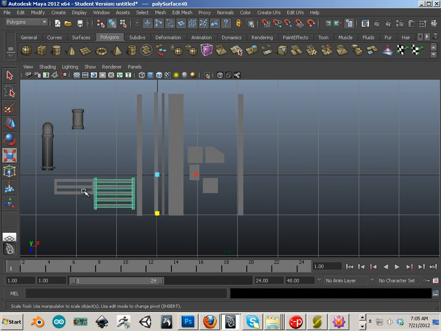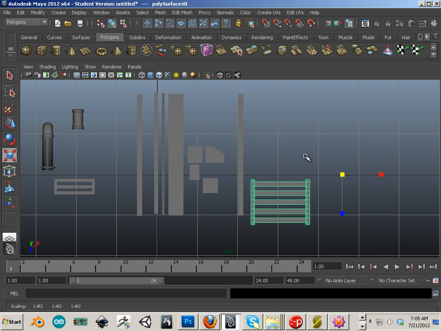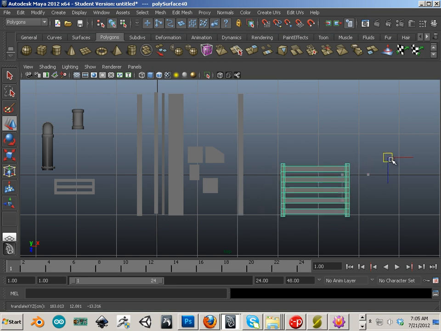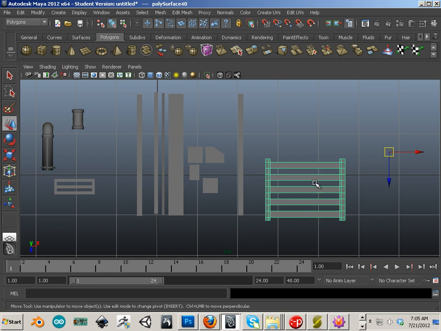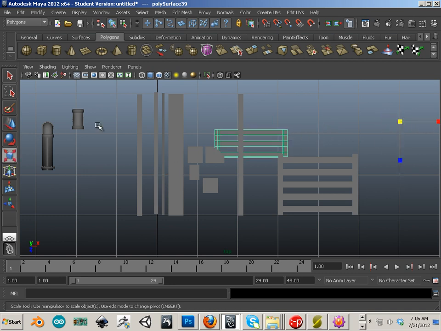Perfect. Now, if this is going to be a catwalk, it's going to be what, 3 foot wide-ish. I would say it's about 4 foot wide though, to give the character some leeway. So in this case, I'm going to scale this up to 2 wide here. Just like that. And this one right here, I'm going to scale that one up to be 2 wide also.